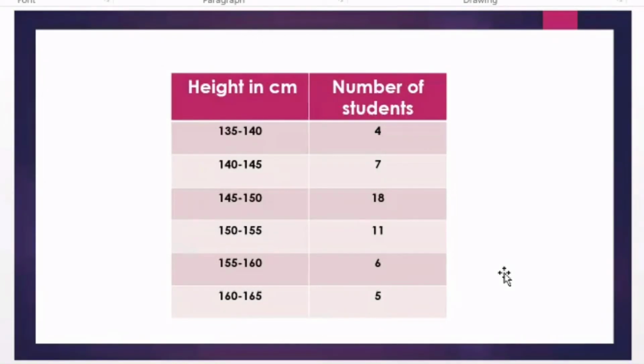So always remember that the sum of the frequencies should always come equal to the total number of students. Here the total number of students was given to us as 51. So the sum of the total frequencies is coming equal to 51. That means the work is probably correct. Had it not come equal to the total number of students, then for sure there would have been some mistake, and we would have needed to check our work.